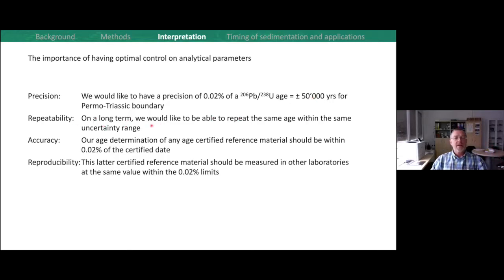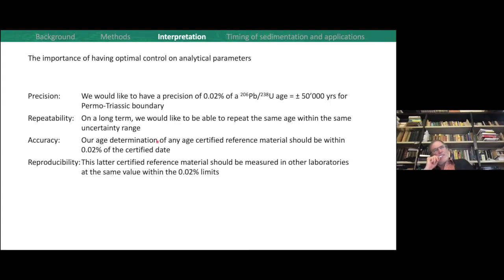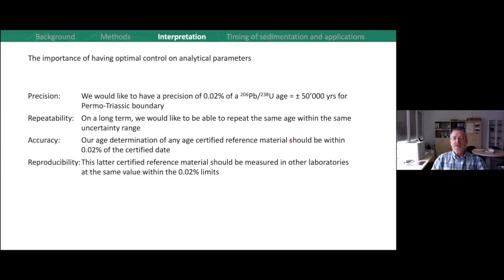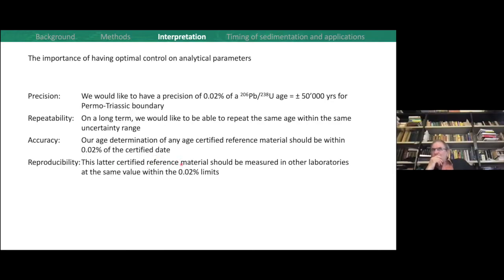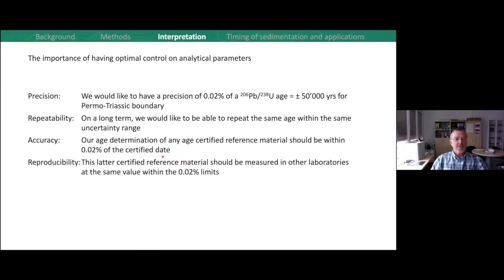We would like that we analyze this all the time in our lab. So whether we have data from 2019 or last year, we should always be measuring exactly the same. And we also should measure age-certified reference materials to be sure that we are measuring accurately, so the age we are getting out is accurate relative to a certified material. And other labs should measure the same. Princeton University, MIT should measure exactly the same. So there are several aspects to this. This is called repeatability. This is called reproducibility.